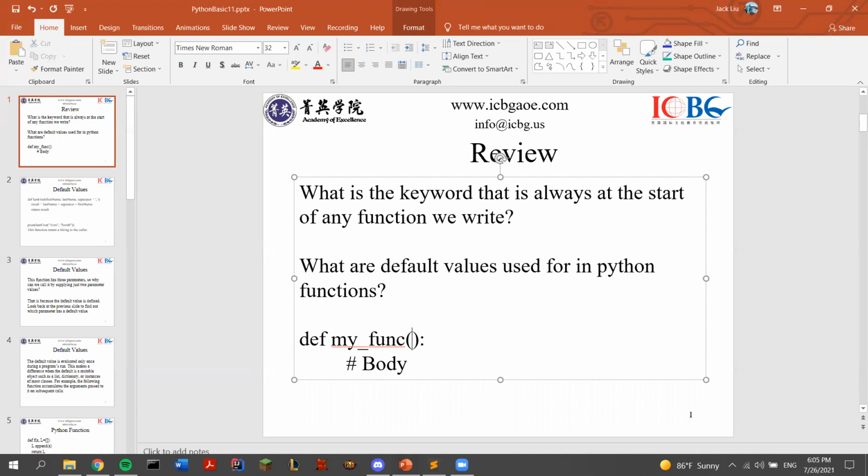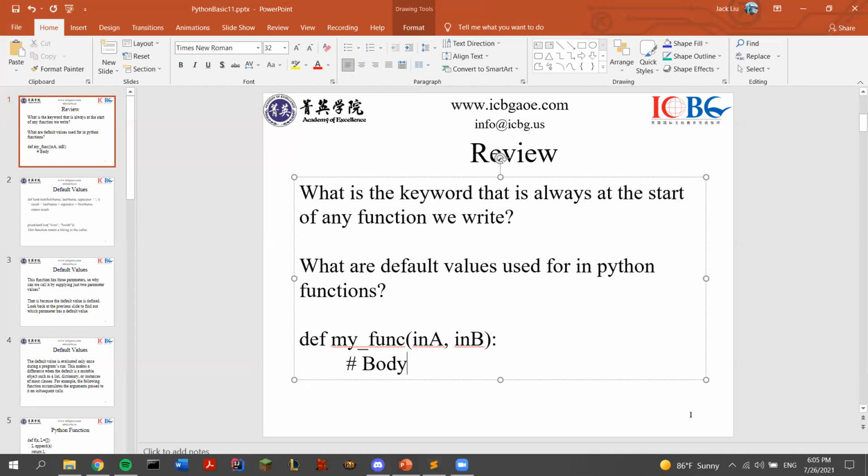Or maybe I want a function that takes in 2 arguments. And so I can say, in_A, comma, in_B. So input A, input B, for example. These are just 2 variables that I can use inside the body now. And these are things that would be passed in. So when you're using the function, someone would provide you with 2 values, and they would be stored in those 2 different variables.